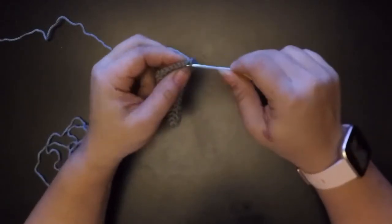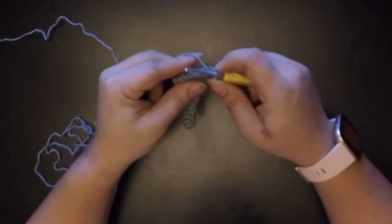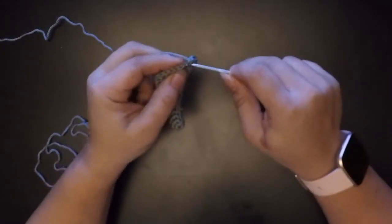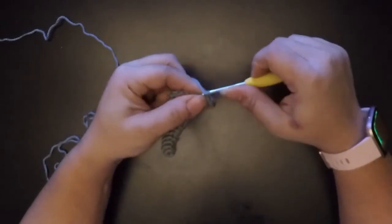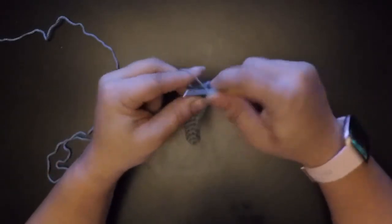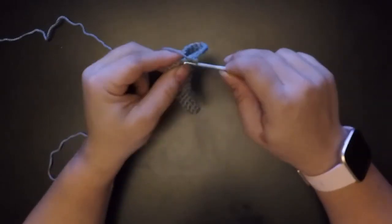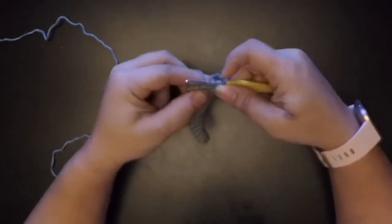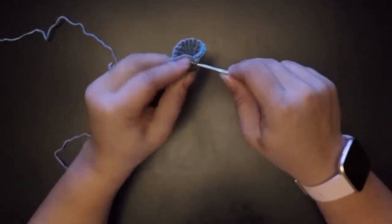So 1 and 2. And then 10 single crochet. We're going to put 1 single crochet in the next 10 stitches. So 1, 2, 3, 4, and this is 5, 6, and 7. And then 8, 9, and 10.